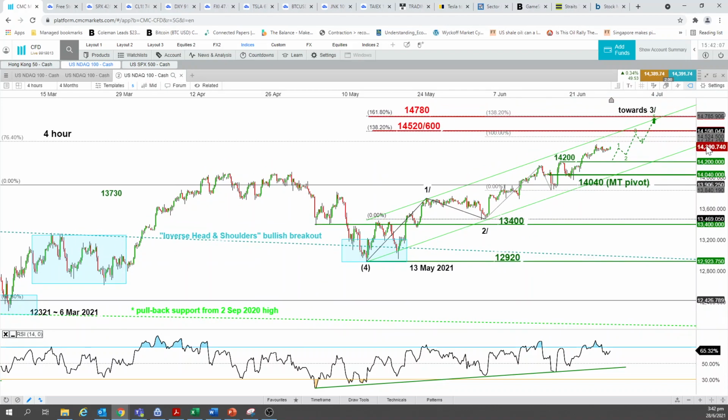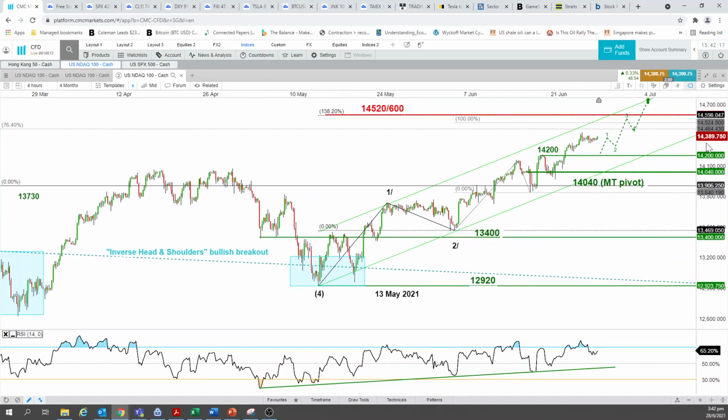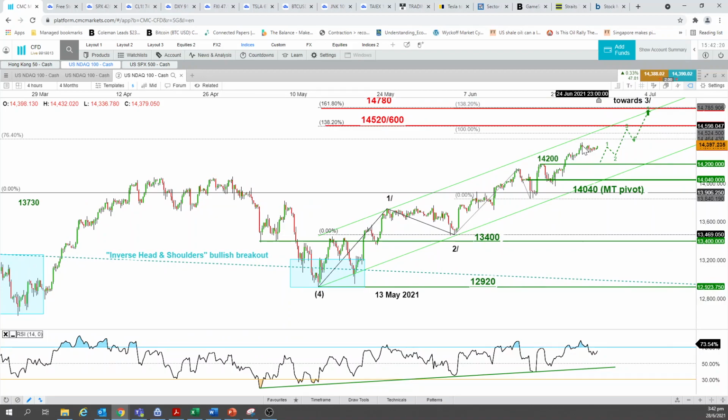So what we could see over here is last week we had a target or resistance at 14,360 slash 14,435. So it plays out as expected, where the target or the resistance was met. Okay, so last Thursday, 24th of June, it printed an intraday high of 14,432, which is actually within the targeted resistance zone that we mentioned last week of 14,360 slash 14,435. So no change.